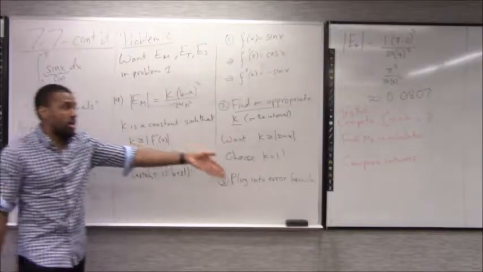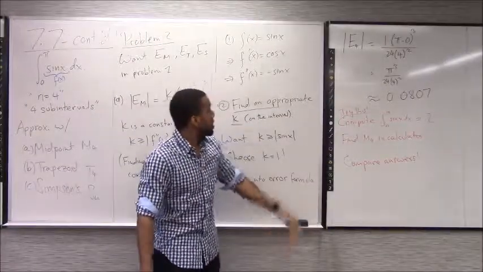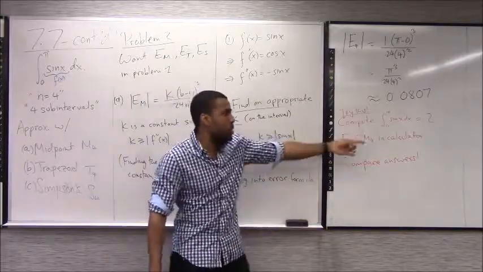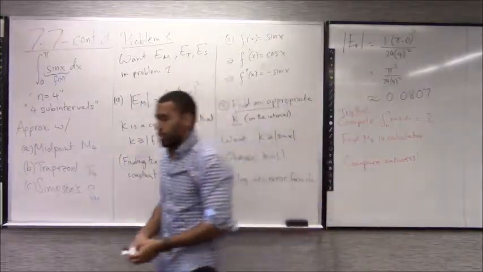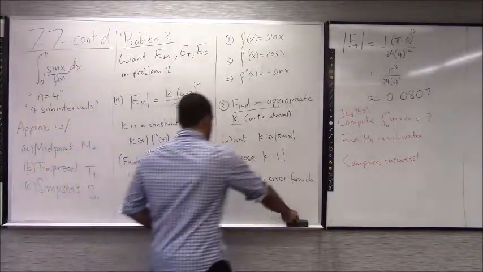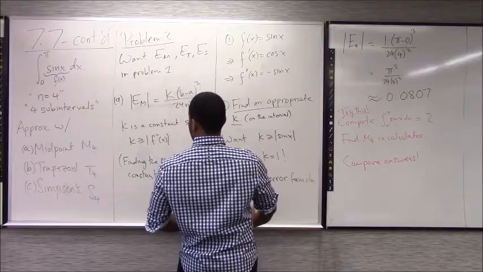But you can actually try this. You can even try it with all 3. Use the error formula for Simpson's rule and the trapezoid rule and actually try them. See how close you get to 2. Who's going to be the best approximation? Let's do the errors for the other ones here as well.